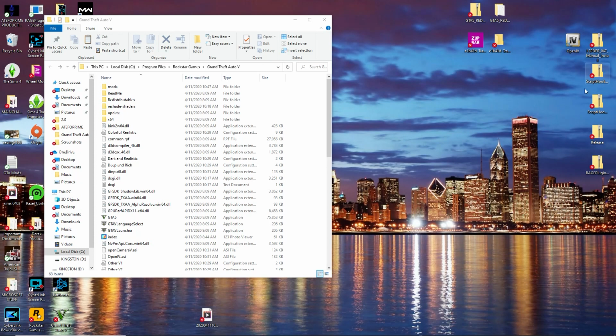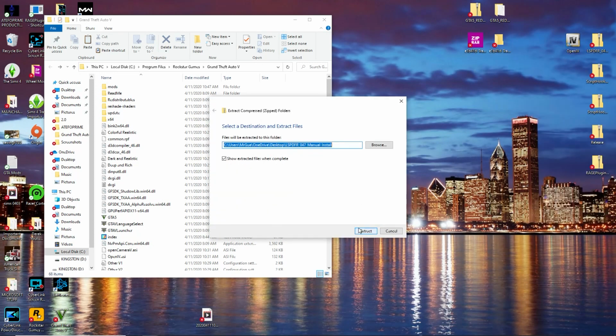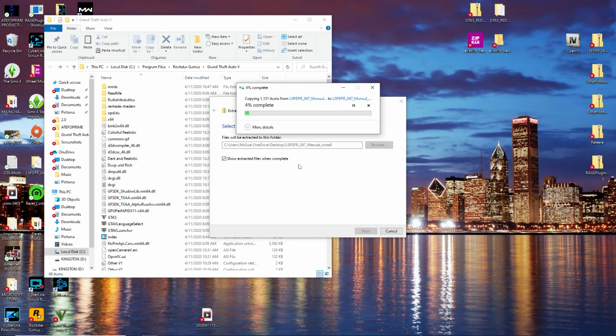So if your folder looks like this, then you just right click, hit extract. If it looks like this, you have to double click it and then click on the file and then extract it. So right click, extract it there. And again, I just please tell you guys, if you don't know how to extract the files, please look up your Windows and how to extract files, because that's all it is, really. You're just extracting the files.